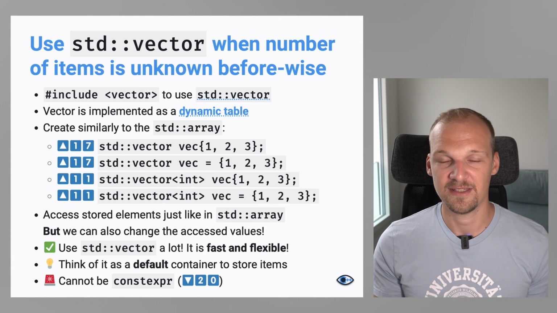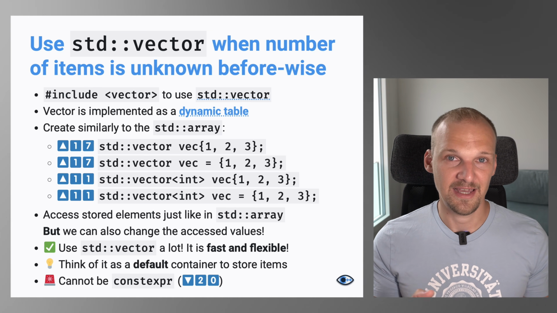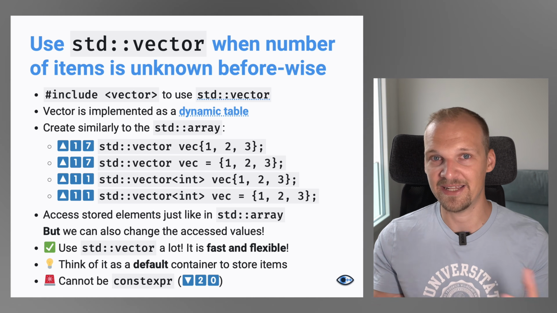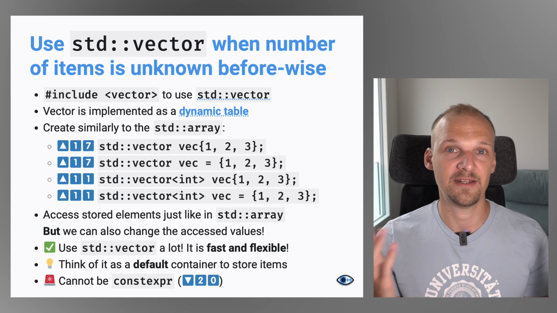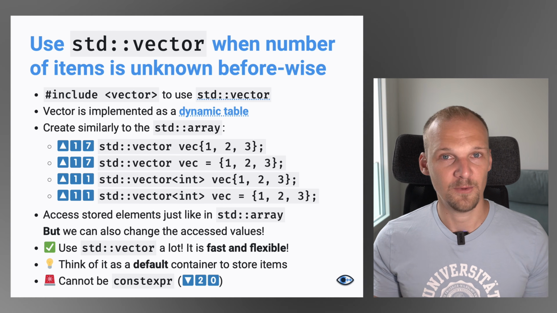If you do not know the size of your array at compile time, so if you don't have all the values that you want to store in that array while you're writing the program, then standard vector is the answer to what you're looking for. It's basically a dynamically resized array. So you can create it empty and then add elements to it as you go, or create it of a certain size and then either reduce or increase its size when you see fit.